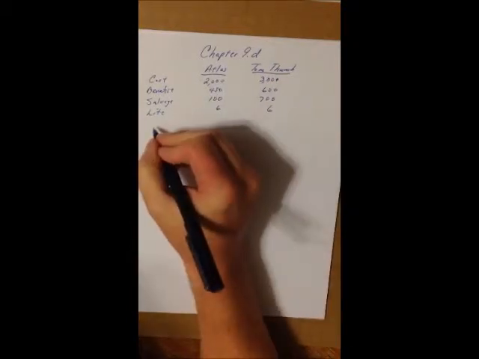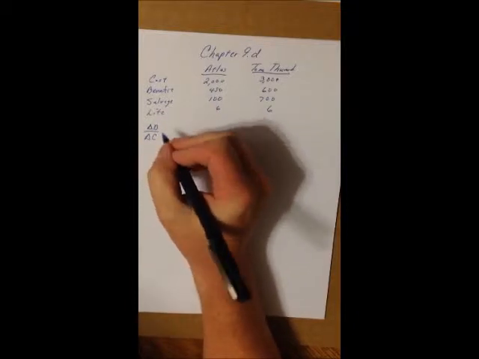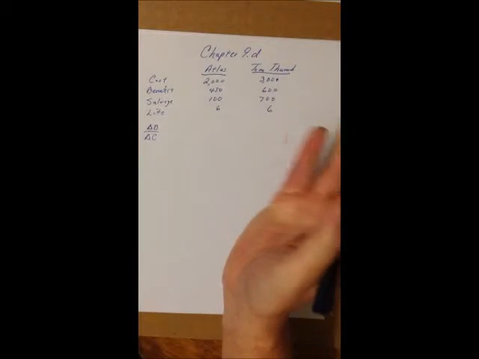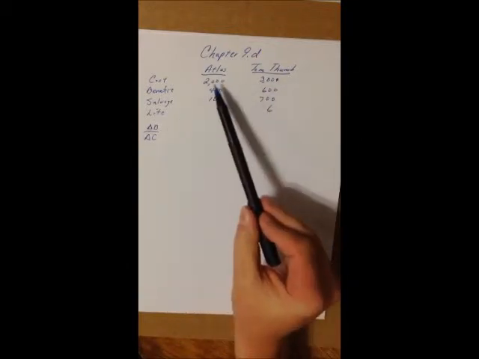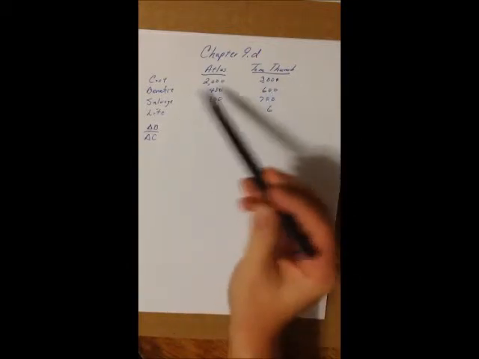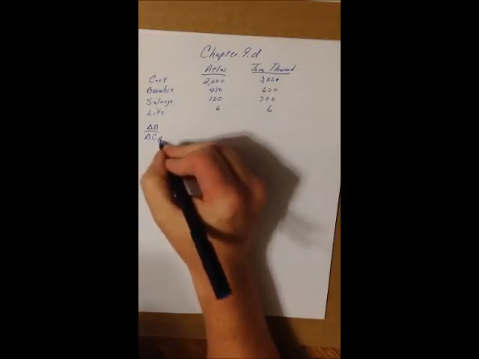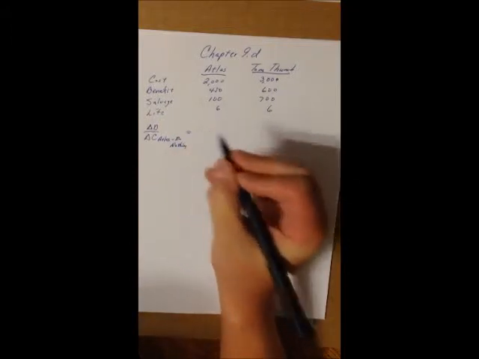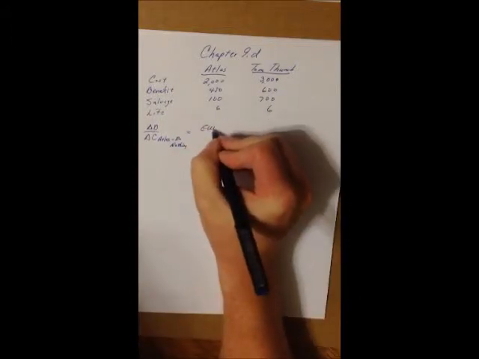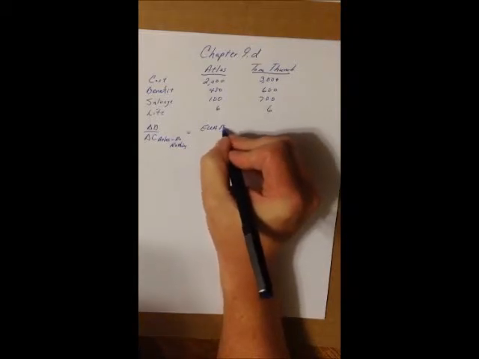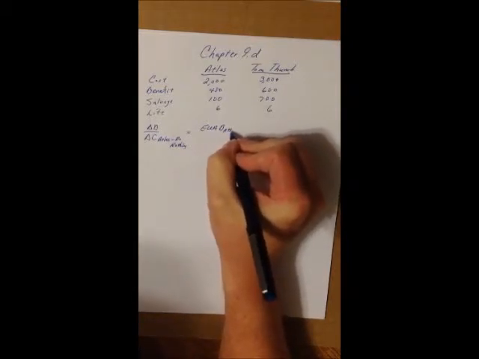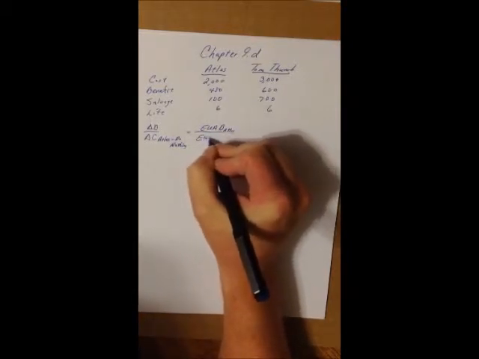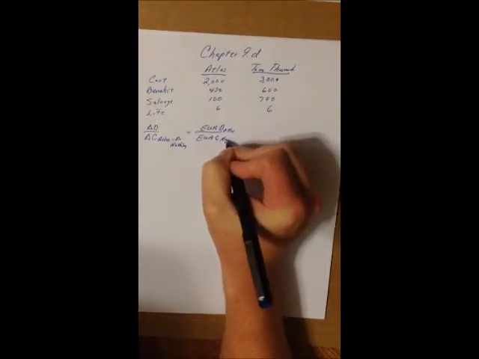All right, so let's look at the benefit cost ratio of the Atlas. Remember, what we do is we order them in increasing order. $2,000 is less than $3,000, so we start off with Atlas. But let's do Atlas versus the do nothing, just to see if it's worthwhile to do it. Again, we're going to do the equivalent uniform annual benefits for the Atlas, and the equivalent annual costs for the Atlas.